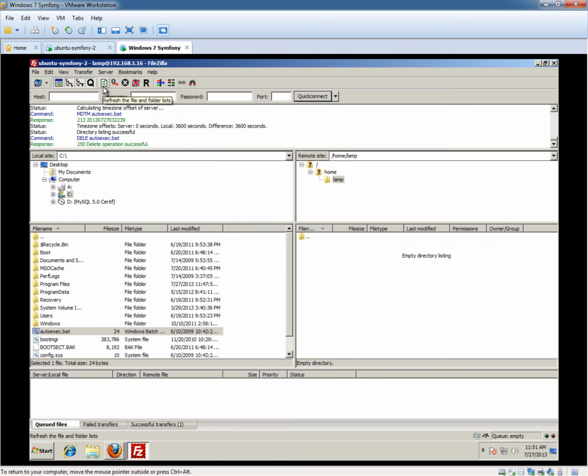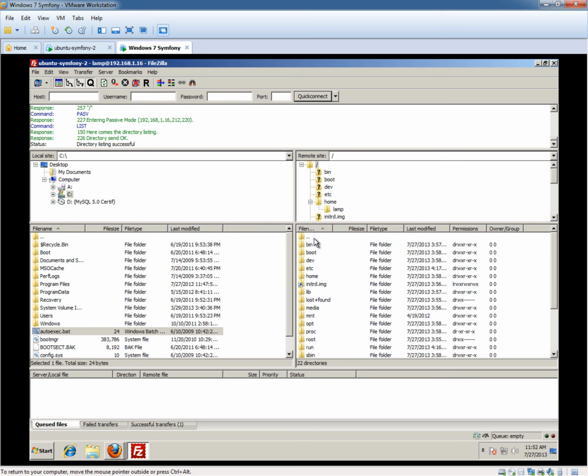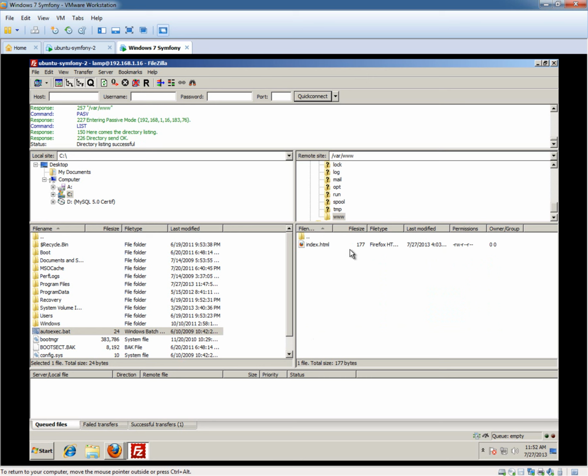So with that, we're pretty much sorted there for FTP at the moment, because we don't have our web server directory set up. That's pretty much all we can do. We can just prove that we can go and browse around the file system, which is good. And then that's pretty much all that's installed at the moment in terms of Apache. So yeah, we're going to set up that in the next, well, not the next video, but coming very shortly.